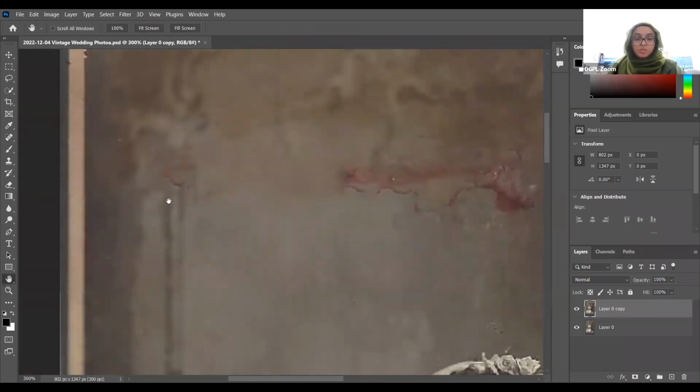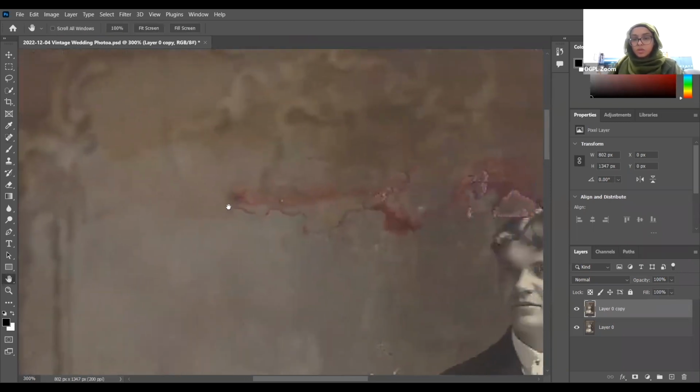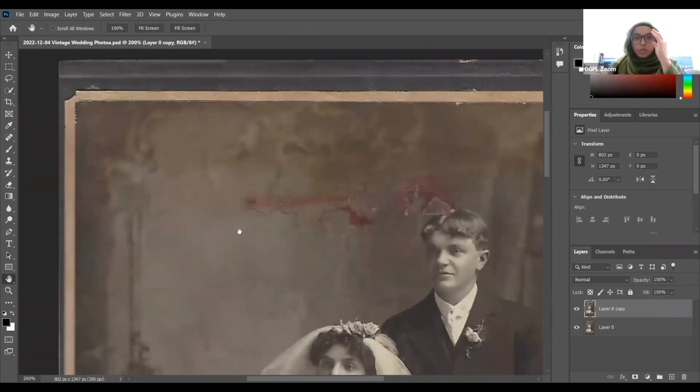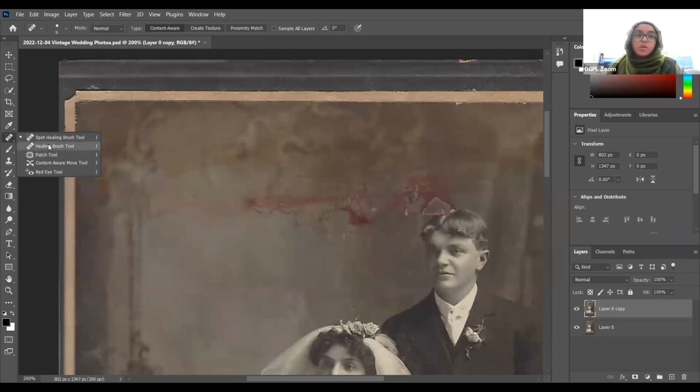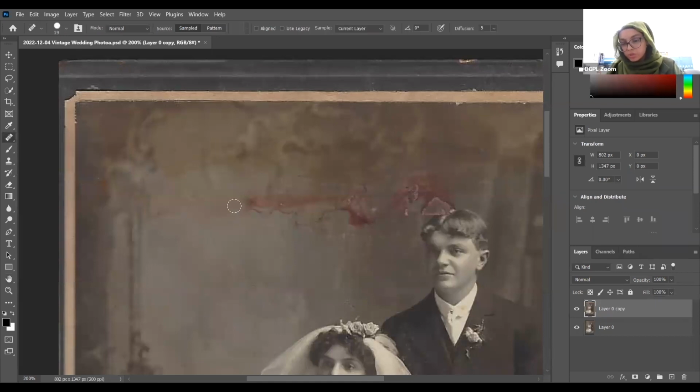Let's see. J. If you feel like you're having a little bit of trouble making a clean edit with the spot healing brush, if you hold down on the spot healing brush tool on the left tools panel, you can also use a healing brush tool, very similar to the spot healing brush tool.